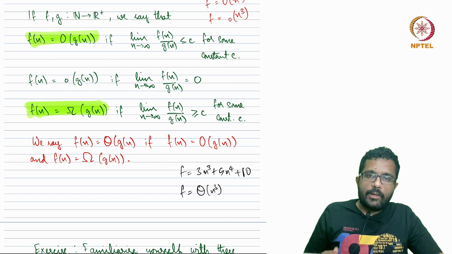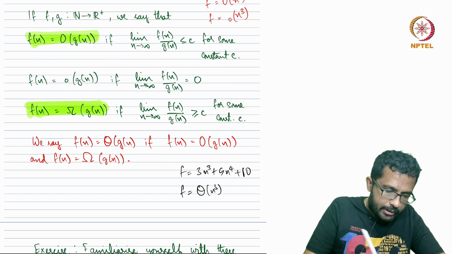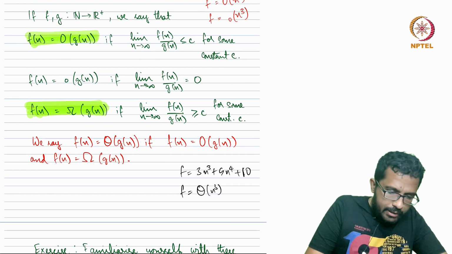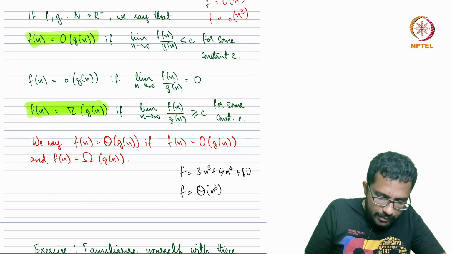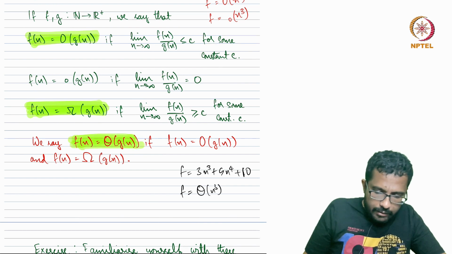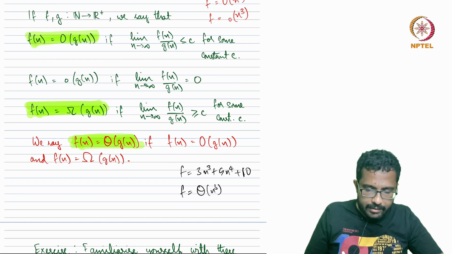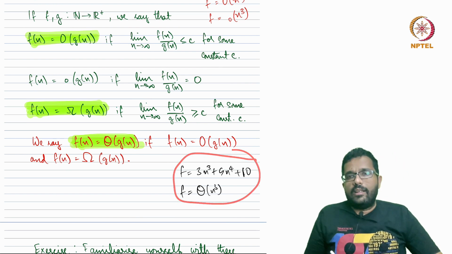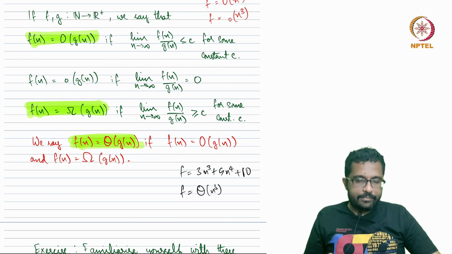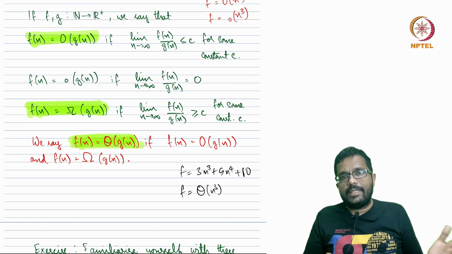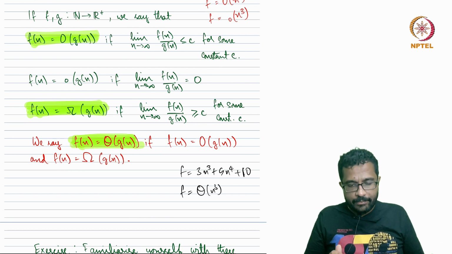So when the same function acts as the upper bound as well as the lower bound, we say f is theta of g(n). This happens when f is O of g(n) as well as omega of g(n). So f is theta of g(n) if and only if f is O of g(n) and f is omega of g(n). So both these things are met. So this is an example. Here f is theta n cubed. So there is only a constant factor difference between f and g in the asymptotic setting. That is what this means.